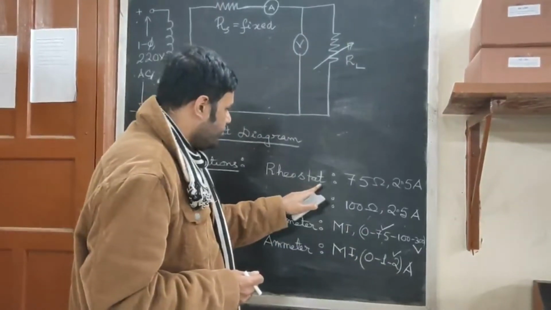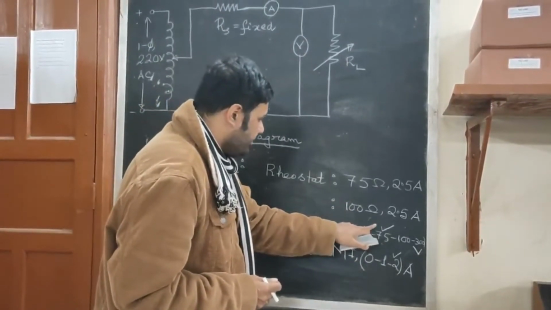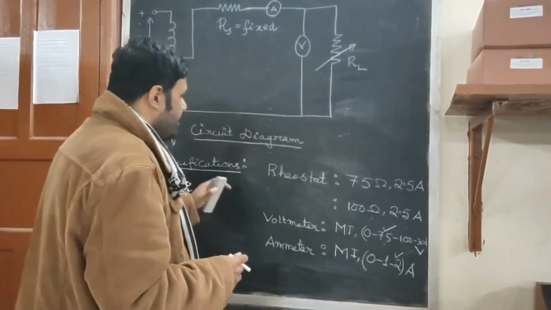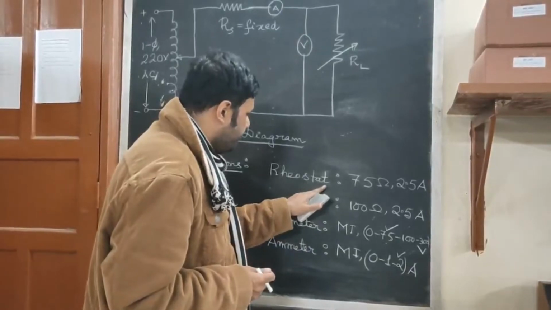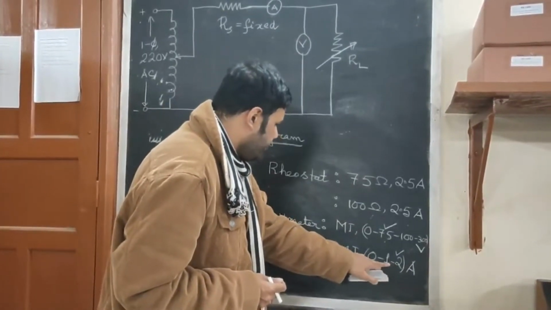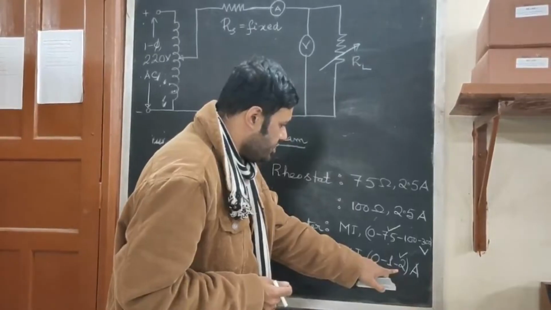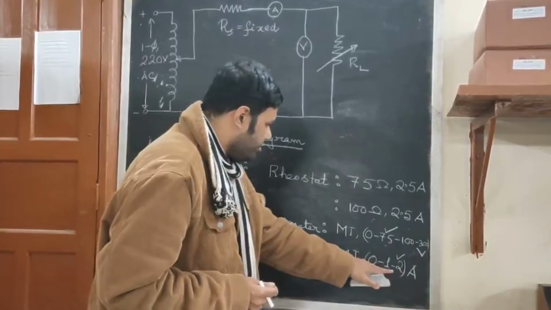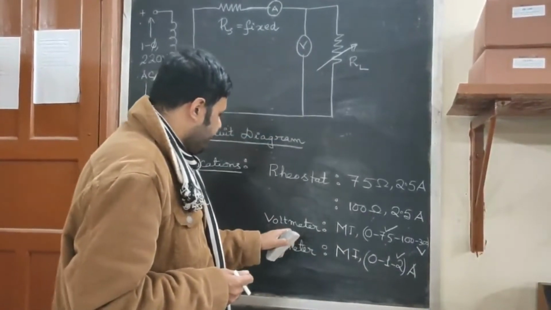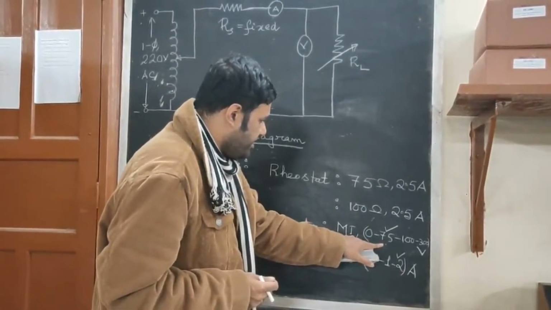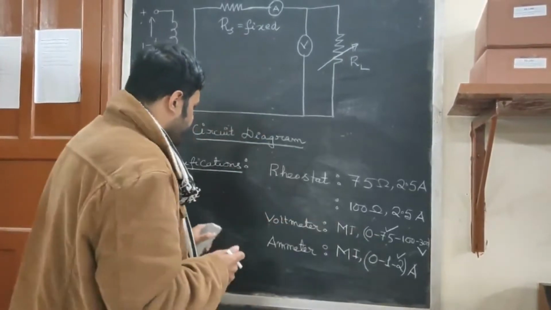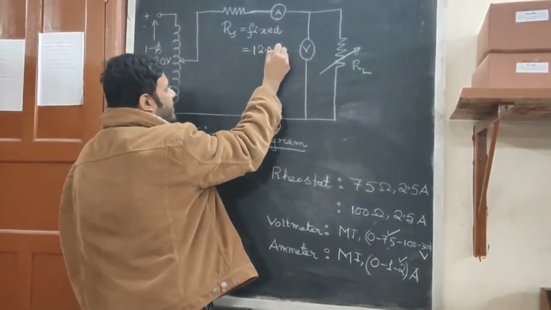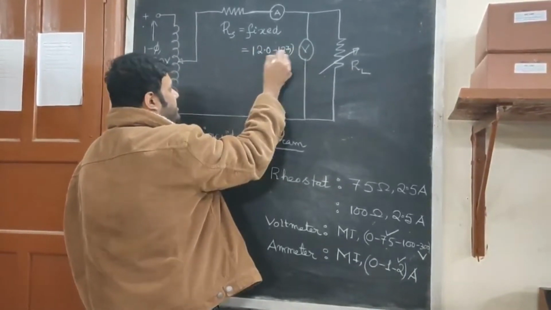Before starting, we need to first select proper ranges of this equipment so that we get proper readings. As we can see from this equipment, the maximum current that we can allow in the circuit is limited to 2 amperes. So under no circumstances should the current through the circuit exceed 2 amperes, which means that the voltage we need to apply has to be limited to around 20 volts, because this RS we are setting at around 12 to 12.5 ohms in this experiment.